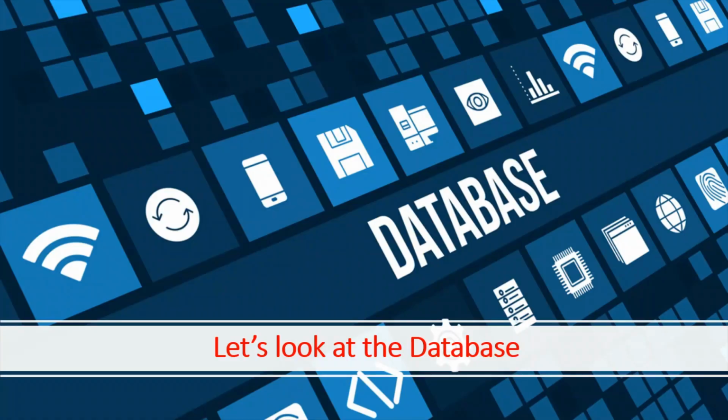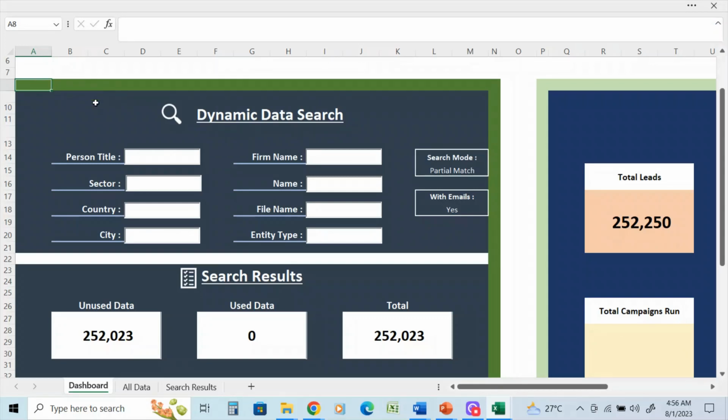So let's take a look at the database. All my database searches start on this dashboard, and as you can see here, I have 252,000 contacts, and again, that's venture capital, private equity, hedge funds, family investment offices, and investment banks, everything that has to do with raising capital, and it is an updated database that has not only emails but LinkedIns in some cases.